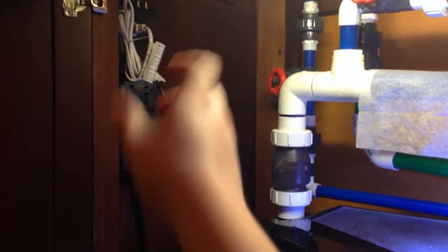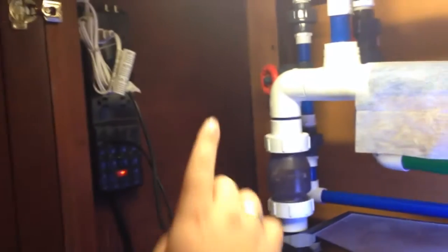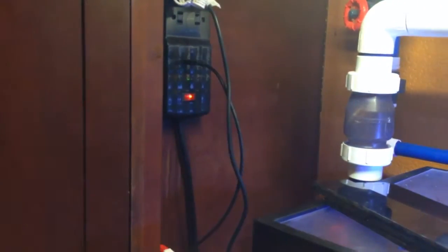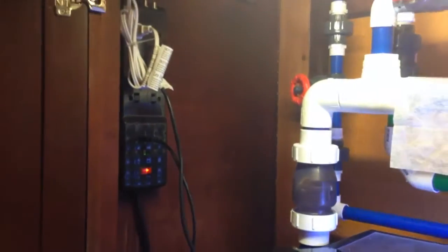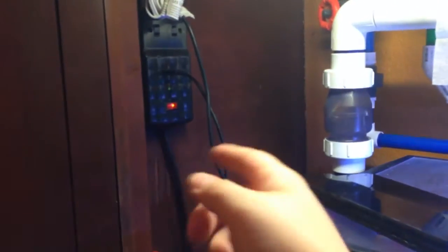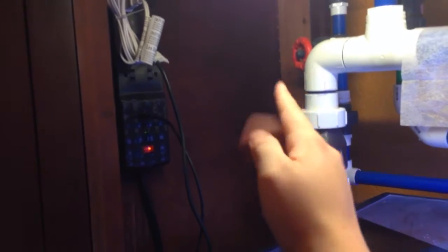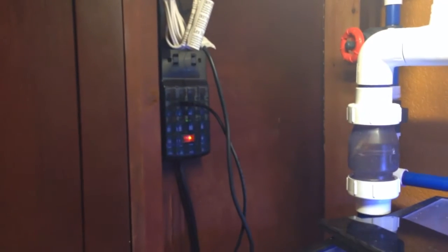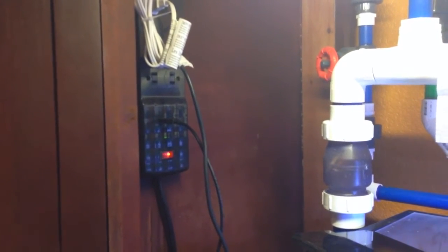I was going to take this surge protector out and put it in between here — there's a 2x4 here and a 2x4 here that I used to reinforce. They make it to where this is exactly 20 or 20.5 inches, and the box says it's 20 inches. But it's actually closer to 21, so it doesn't fit horizontally the way I'd like. I'm going to have to turn it on its side back over here, and I'll put the next one on that side when the time comes. So I'm just going to get to it and drill some pilot holes.